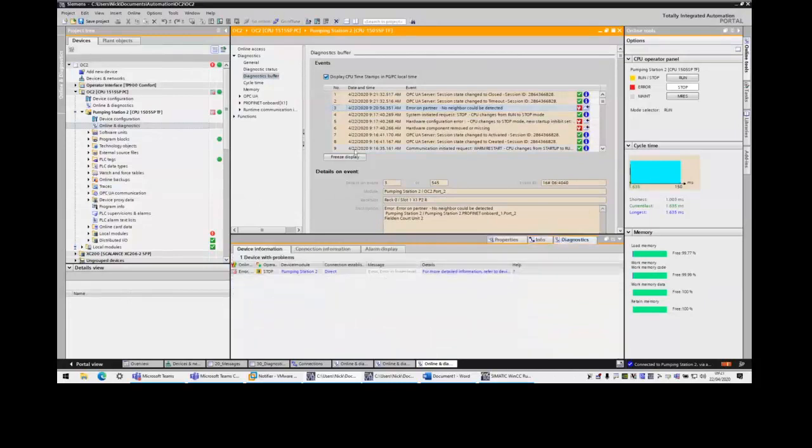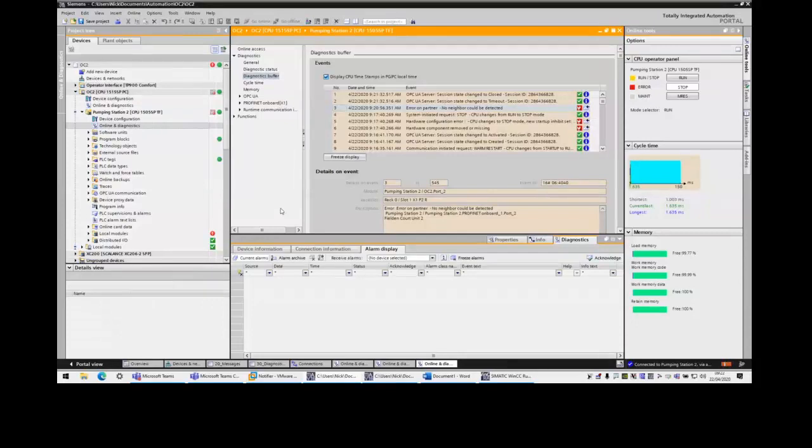Now we can also have a look at the bottom of the screen where we have an alarm display. Later on we can come back to generating some program alarms and we can have a look at them visually in the bottom of the screen. So that's a very simple mechanism for working around the TIA portal and having a look at the different areas that we can diagnose faults.